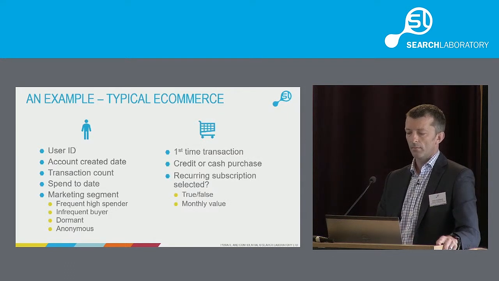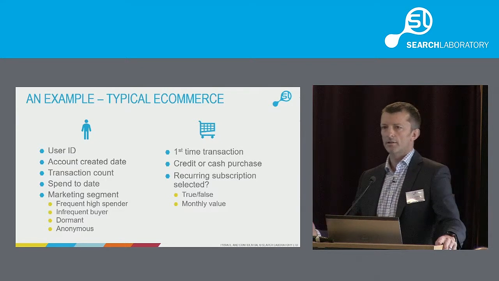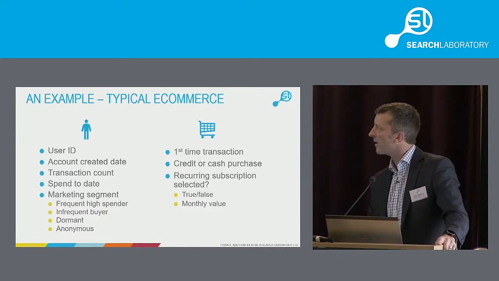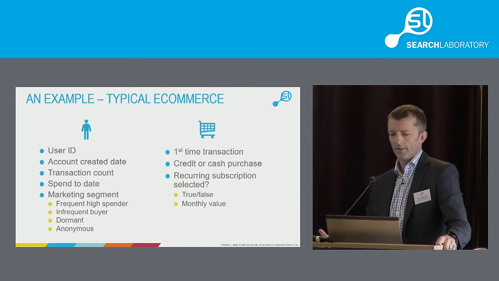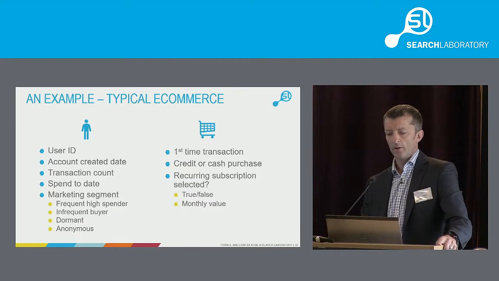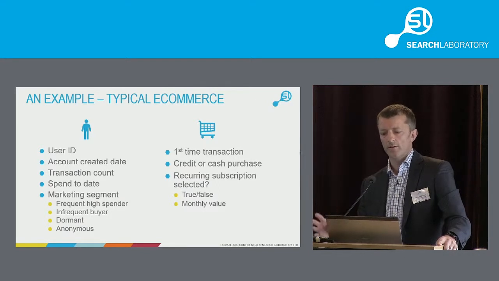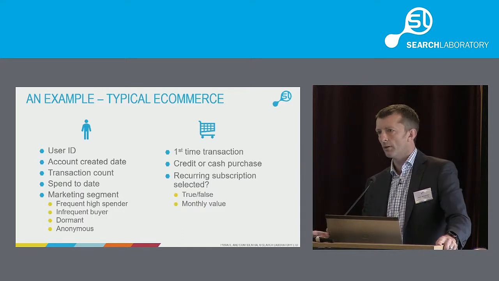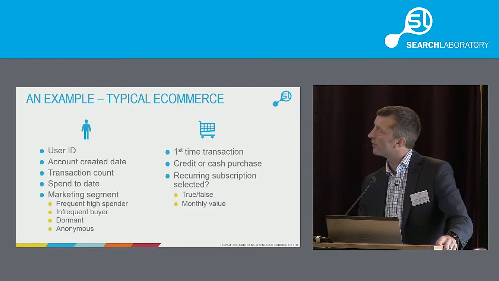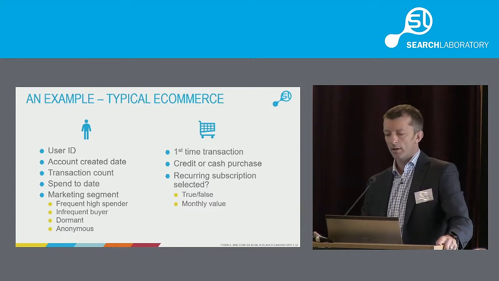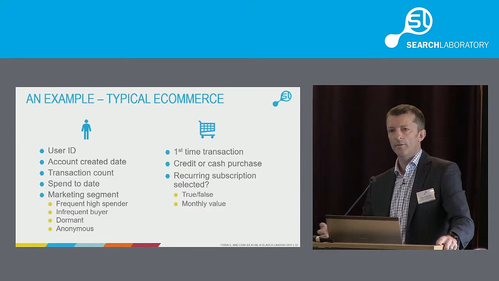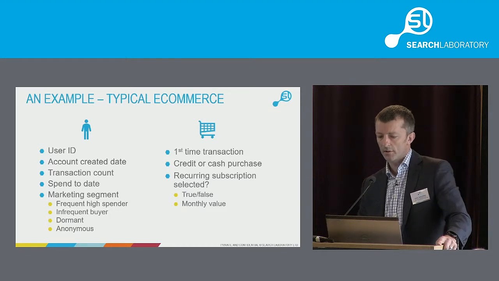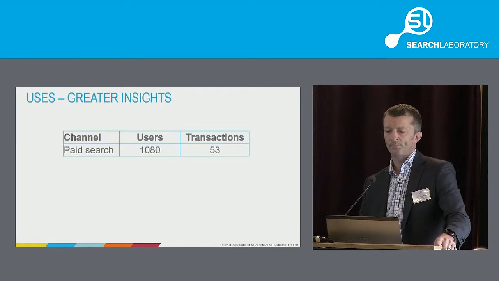Another one is the transaction. A standard implementation of analytics will give you transactions, and that's nothing too far-fetched, really, but there's a lot more you might want to understand about that transaction. So if you can output when a transaction occurs, if it's the first time somebody's bought, that's very important information, I would say, because you can value the new customer as well as the direct revenue. If you sell on credit or cash, you might want to define what type of purchase it is. And if it's a subscription-based service, if they've signed up to a subscription, you might want to track that monthly revenue, because that can be valued separately to the direct revenue you've taken. So there's two examples, really, from e-commerce.